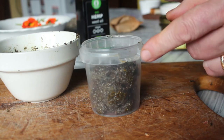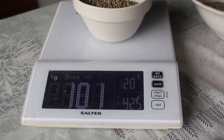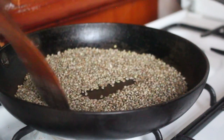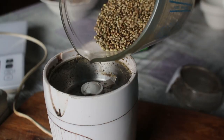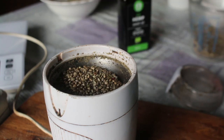With a bit of salt it tastes good, so I'll save it — but it's not the same taste as the brands I've been buying. I think what they're doing is toasting the seeds. So I'm going to make another batch — 100 grams of seeds — and toast them first. I'm toasting them and I think once you get the little seeds popping, then it's ready. I'll decant them into a glass jar to easily pour into the grinder and grind them up the same way.